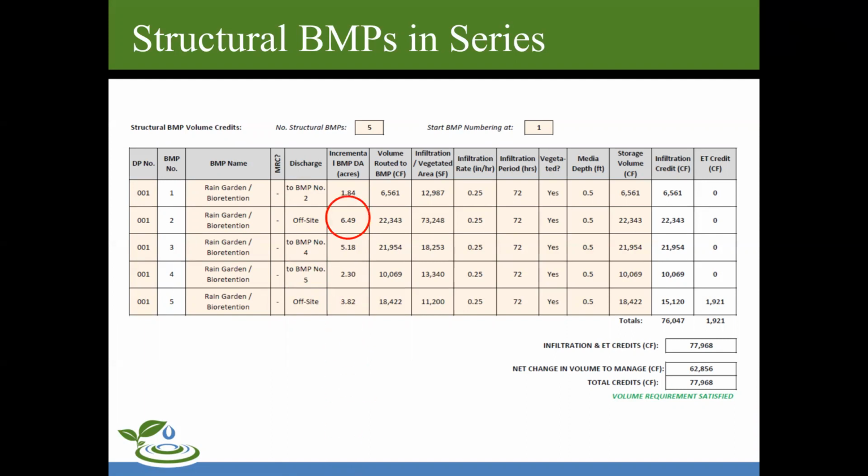The BMP drainage areas and volume routed to each BMP will be entered and supporting calculations attached to the application. The volume spreadsheet then uses the remaining information that is entered for each BMP to route volume from one BMP to the next in the series, if the full volume routed to the BMP is not either infiltrated or evapotranspired.